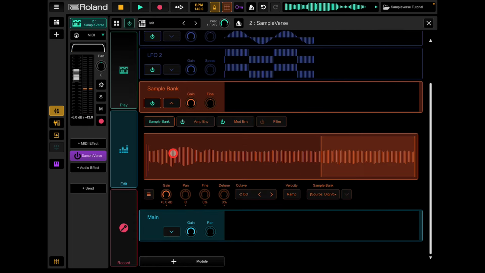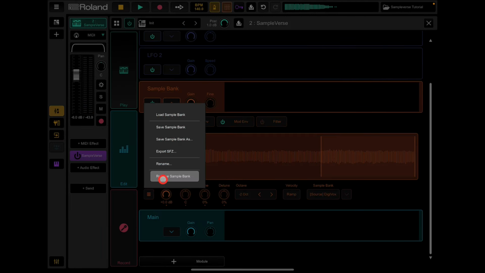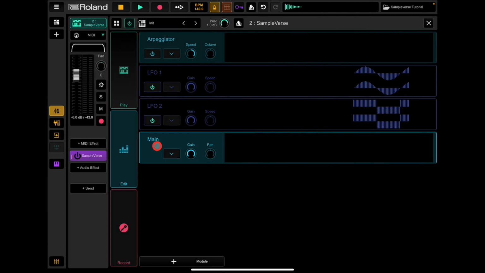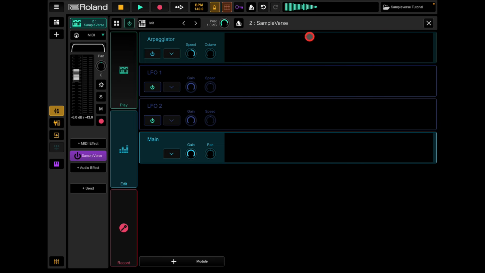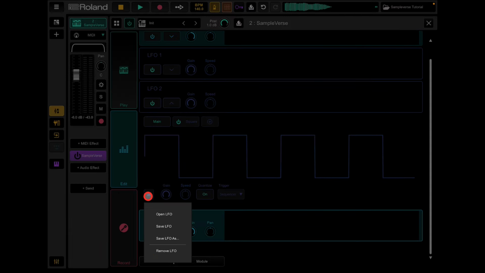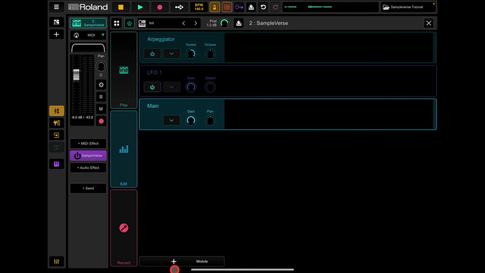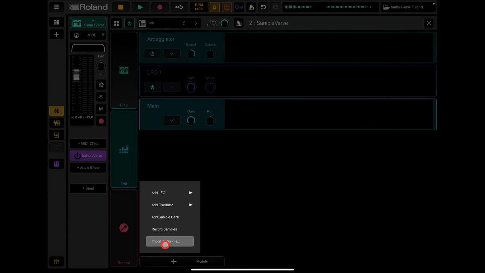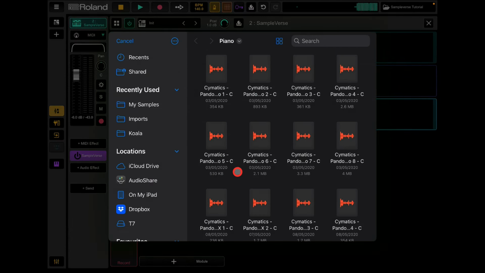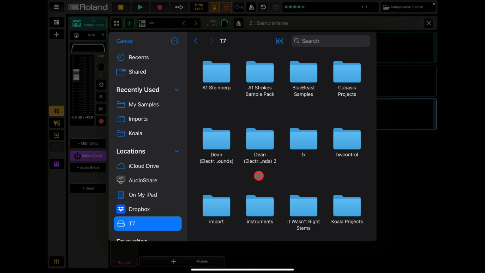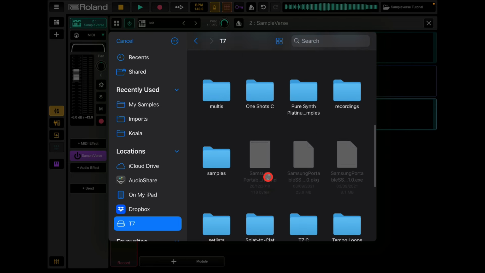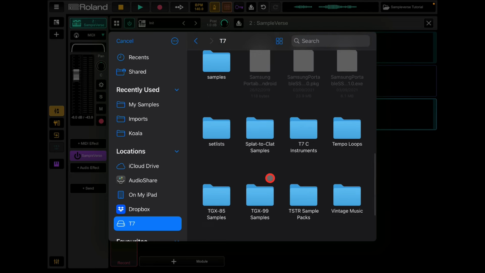And I'm going to say, right, okay, I'm going to bin that one as well, and make another quick sample. So I've got no modules that will generate sound here at the moment. And in fact, just to keep things clean, let's open this LFO and remove the LFO as well. Let's just go in here, add in, import an audio file. I will choose another one from somewhere, just to show you. It doesn't have to be instruments, of course. It could be just some samples.